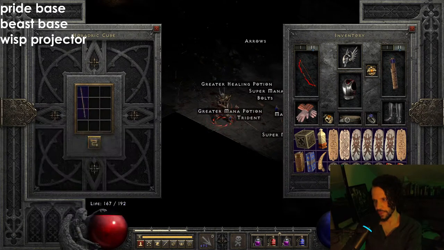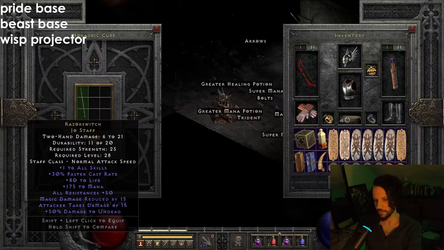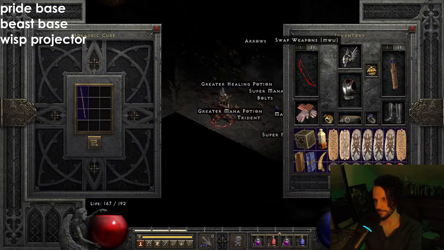Razor Switch. Hey, we got the Razor Hook, or the Rip Hook, which is a Razor Bow. And we just found Razor Switch. This thing is interesting, too. 80 life, 175 mana, 50 all res, magic damage reduced by 15. But then it only has one to all skills. So, I mean, you're really trading survivability for your spirit sword setup, right? Not bad, though. It's really not bad.